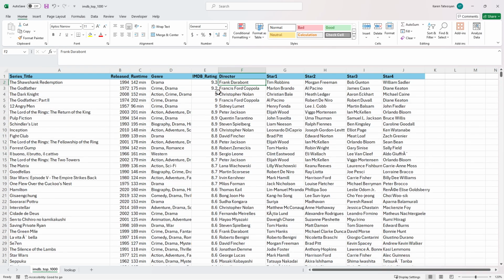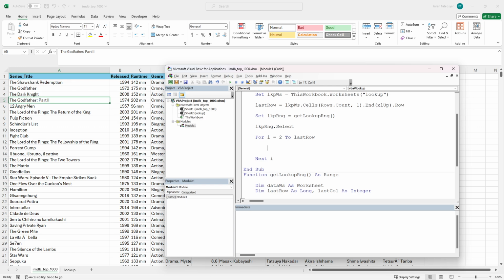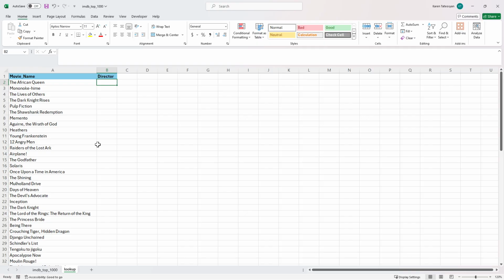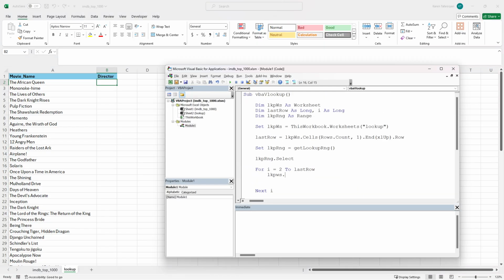So the director is in column F, which is the 6th column. So here I can simply write that in this sheet that I have named with this variable name, on row i and column 2, which is column B, that value will be equal to, and I want to move this to the next row, so space and underscore, Application, and I will directly write VLOOKUP here.